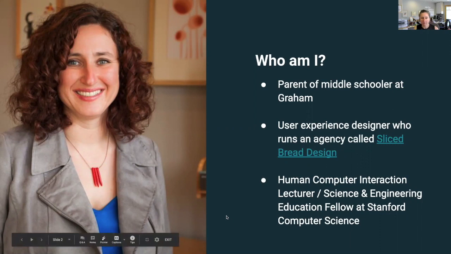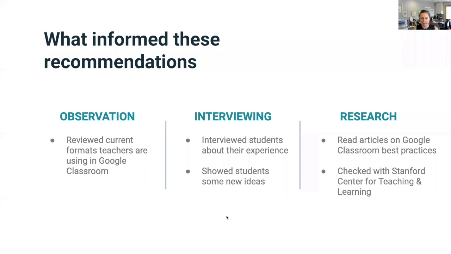As I said, what I'm going to be covering today is information about how to organize Classroom. And I wanted to share to start what informed these recommendations. There's three things. One is observation. I reviewed current formats that teachers are using in Google Classroom to understand what the needs and requirements were for the different types of content that teachers are sharing.